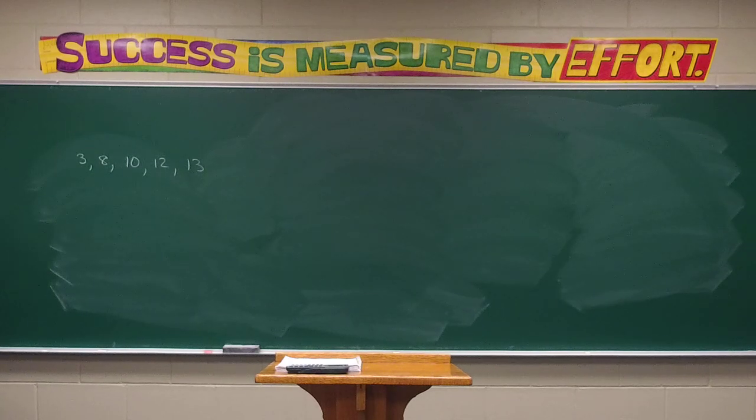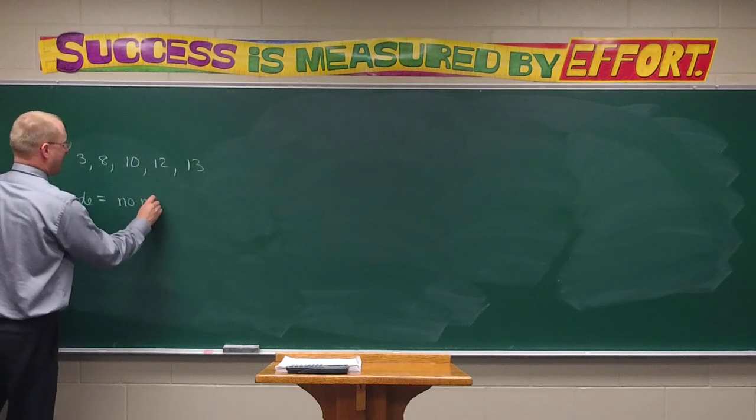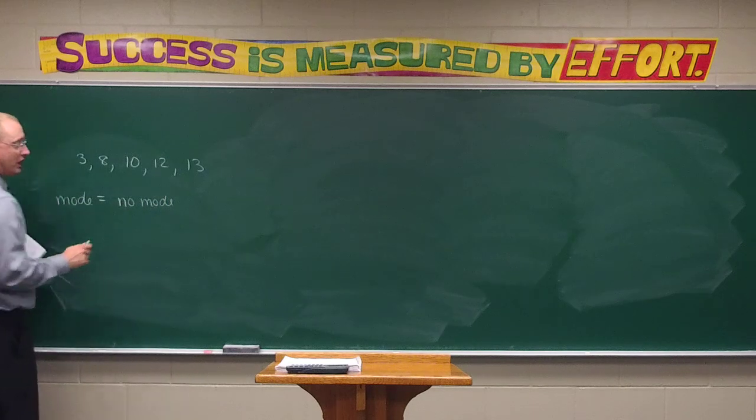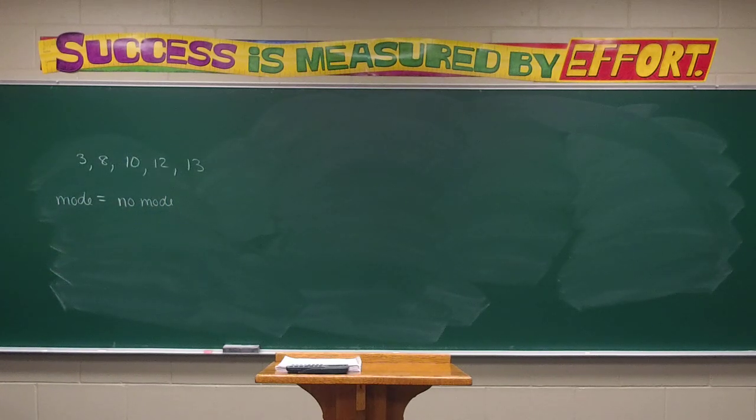The first thing it says is find the mode of the data. Remember, the mode, class, is the number that occurs most often. It's the number that stands out. It kind of pops off the page. Wow, a lot of days he sold that many cars, okay? Well, what's the mode? There isn't any. No number pops off here as being a most commonly occurring number. So there is no mode.